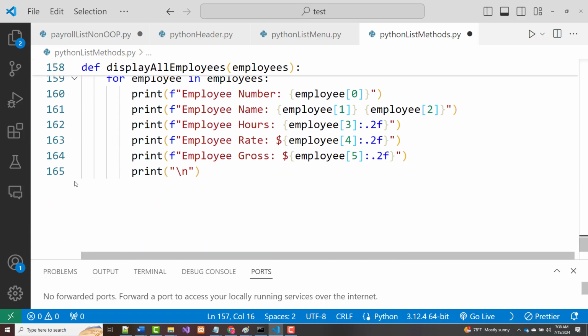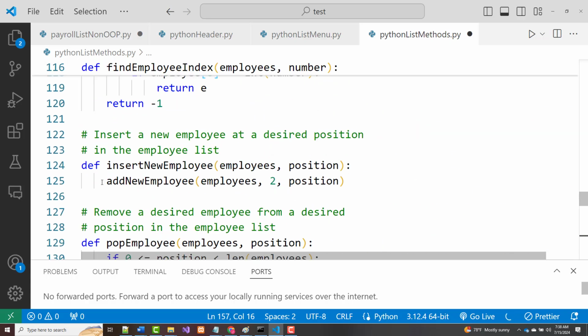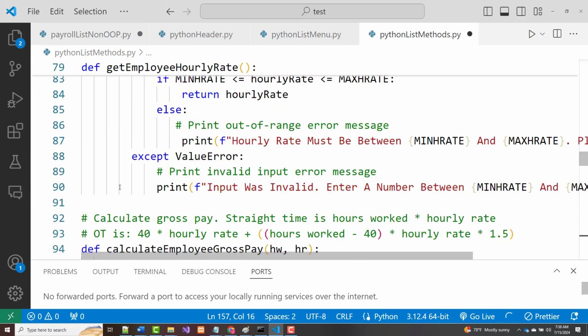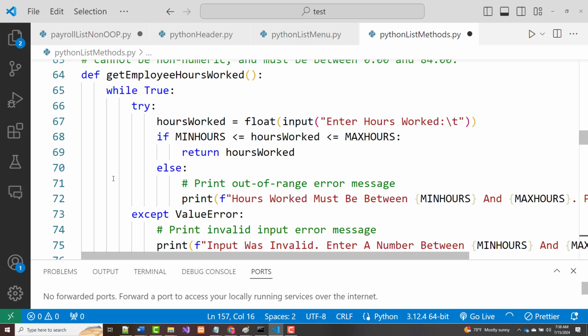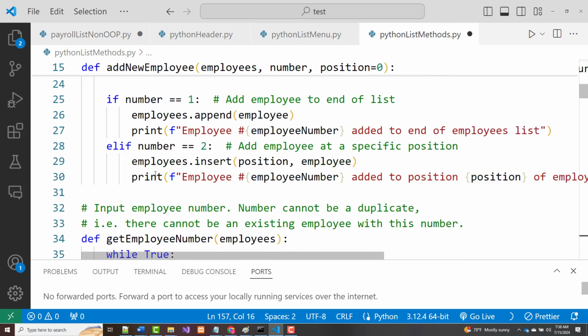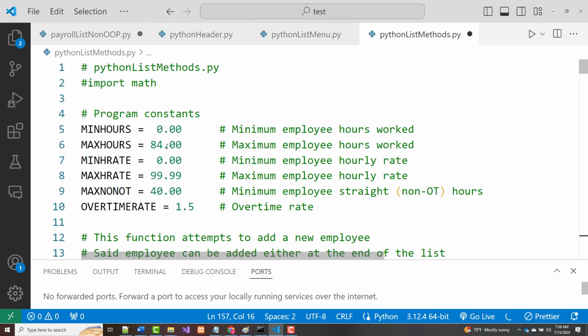All right, now that's everything. And I've just gone through and put in some documentation so you know what's going on in here, what I'm attempting to do.